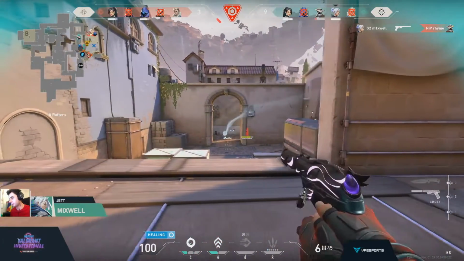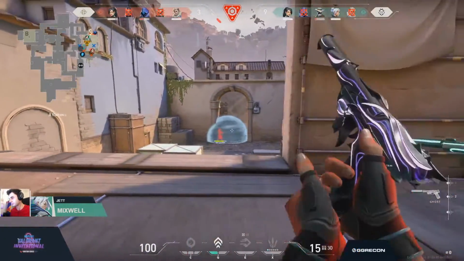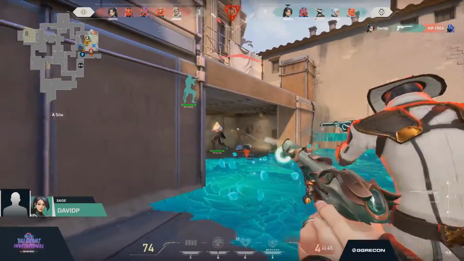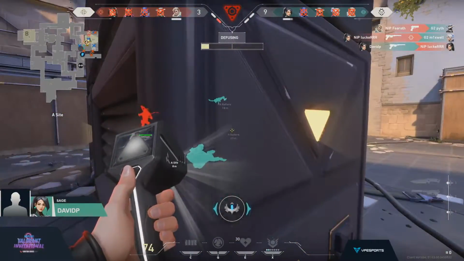Does have the dash to get back. Somehow catches Rhyme. Wasn't prepared for the repeat coming in. The smoke's going to go down as well. The Owl drone doesn't do its job as it gets taken out initially. David P has found one. They're making this look easy, but there's a decent crossfire setup working out right now.